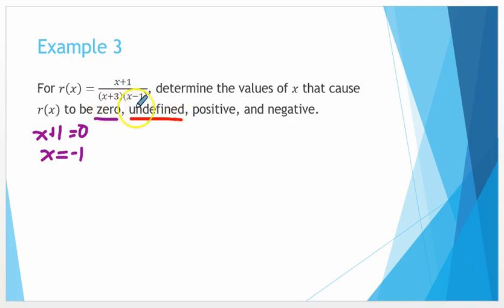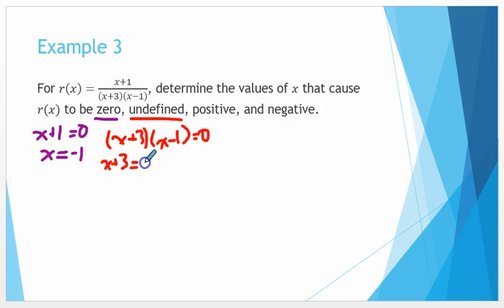Well, the undefined comes from what makes the denominator equal to 0. So for that, I have x plus 3 times x minus 1 equal to 0. Because remember, undefined values are what makes the denominator of a fraction equal 0. You cannot divide by 0. When you have two things being multiplied equal to 0, you can set each of them to 0 separately. This is called the zero product property.